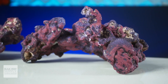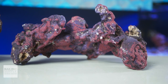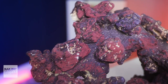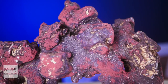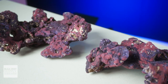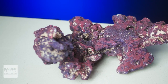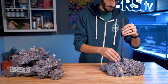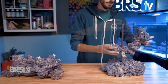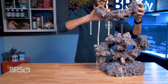Getting a closer look at the arches — each arch is around 10 to 12 inches long and roughly 8 to 10 inches wide. They are a lot more interesting than just a flat curved rock, and they have lots of texture in the form of mounds and small boulders on top, which provides lots of juts, peaks, and recesses to mount corals to. The underside of the arch is a gentle semicircle, and while it is flatter to give that feeling of openness to the archway, it still has lots of texture to keep things looking natural. Each arch also has three holes that pass straight through from top to bottom and can help with flow, habitat for small fish, and also allows them to be used with the rod system that you'll find with the various Life Rock tree kits.